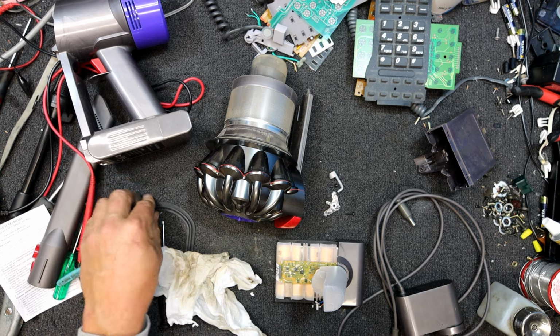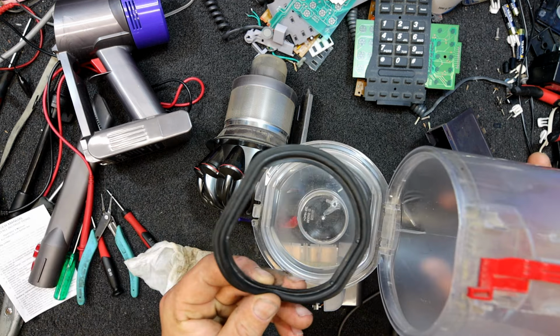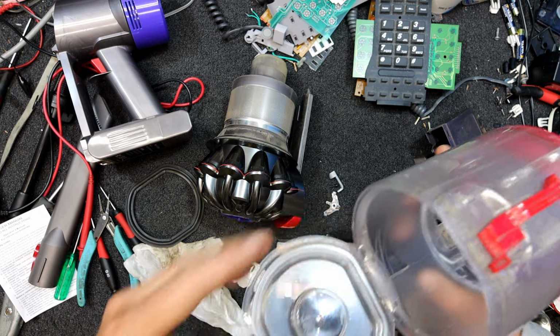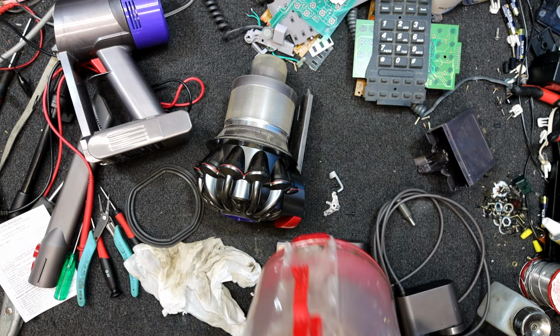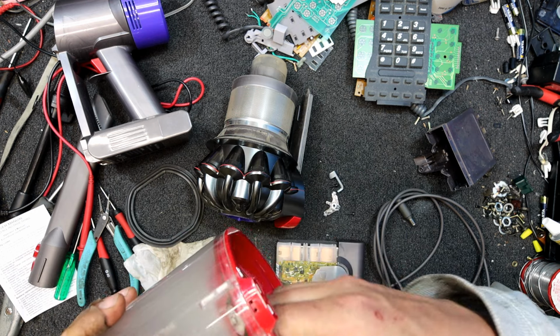Well, I found out this smell's a bit more infused in this thing than I thought when I gave it a bit of a clean up. So I've actually pulled this seal off here and given that a clean, cleaned all around there, cleaned the slot under there where this door fits in. And now I just realise there's more of a smell in here, so I've taken one little screw out under there, and I'm just getting this part out.